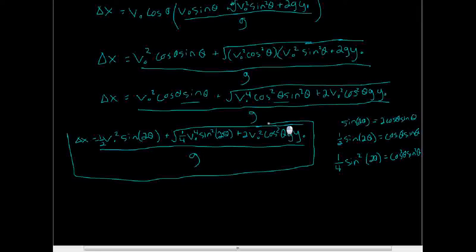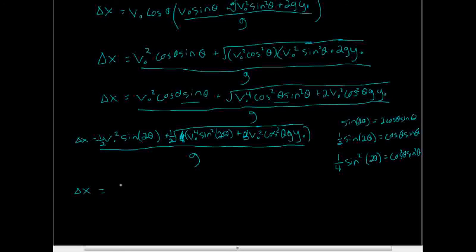You could do a couple more things. Like, for example, I could factor out this 1/4, turn that into an 8, so I could pull a 1/2 out, and then factor that, and then put that all over 2g. If you guys can see how I would do that. You know what? I'll do that. So I'm going to pull this 1/4 out, and in order to do that, I'm going to have to multiply this by 4 if I'm pulling a 1/4 out of that. And so if I do that, I'll be pulling a 1/4 out from this whole thing, which will mean that I'll have to multiply this part by 4, which will leave me 8. And when I pull the 1/4 out, it's going to become 1/2. And then both these 1/2s can pop down to the denominator.